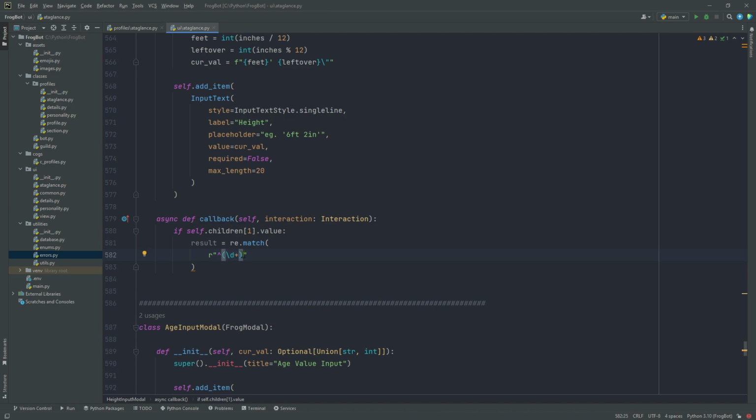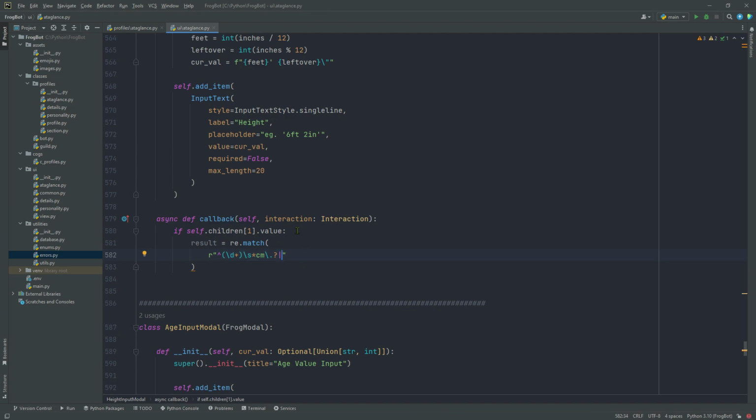Okay, and then we want to follow that by a \s and an asterisk. And what that indicates is 0 or more spaces or white spaces. And then cm for centimeters. Okay, and then we want to end that with \.? Okay, so that indicates that there might be a period after the centimeters, or there might not, but no more than one. Okay, so now I'm going to drop in a vertical pipe separator, and this is an OR bar. Okay, so we're going to check for centimeters or whatever we put in after this.